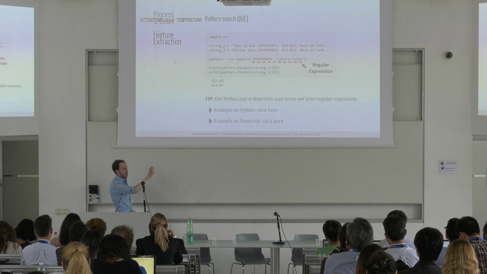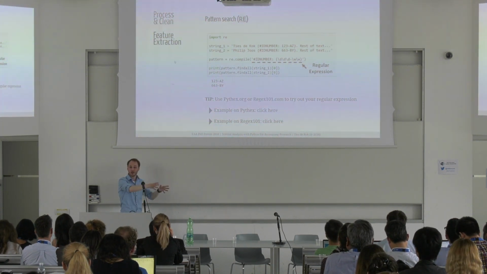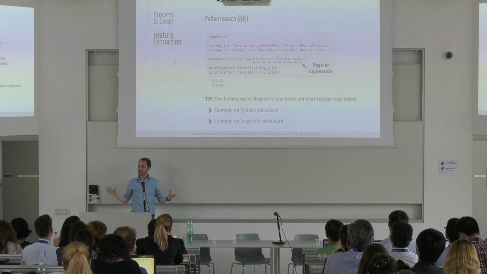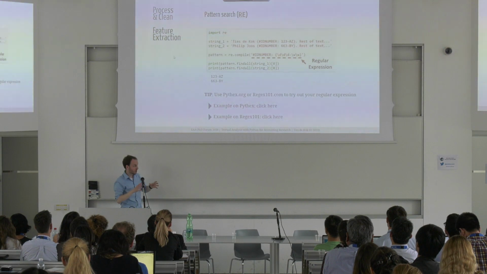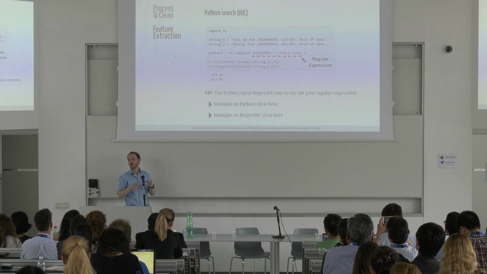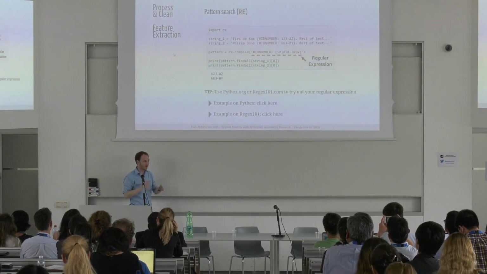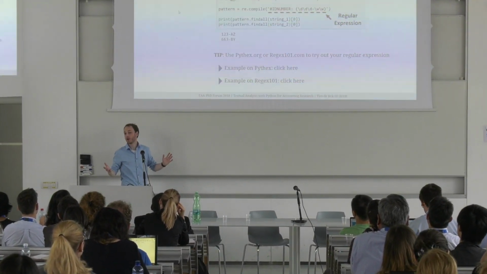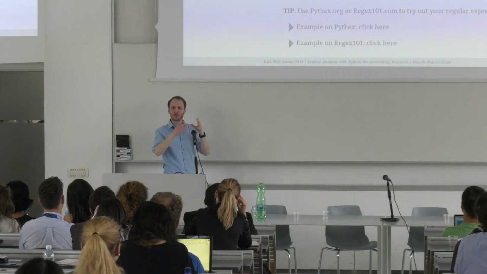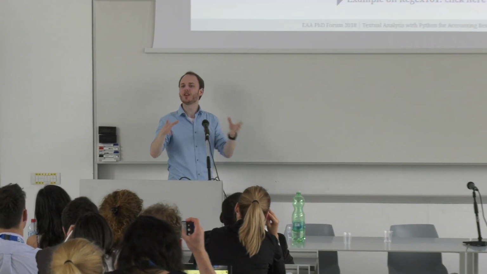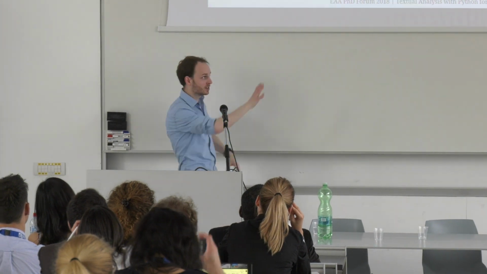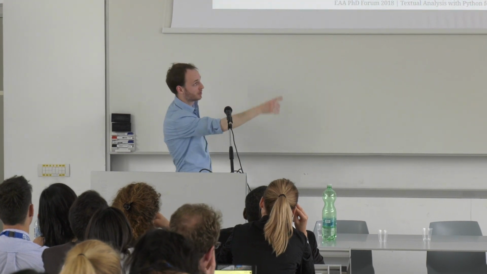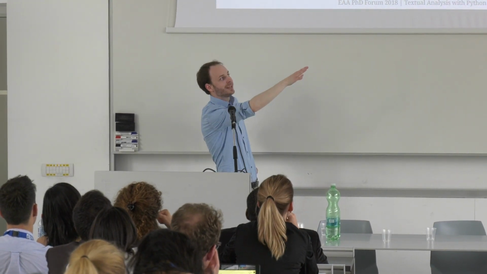So I want to highlight a couple of things that we usually do when it comes to feature extraction. The first one is look for patterns in a scenario where we don't necessarily know how the text is going to look. Because let's say we want to extract an ID number, or you want to extract a name. Okay? Or you want to extract something that has a particular structure, but we don't necessarily know what the text is going to be. So in this example, let's say we have two strings, two pieces of text, yeah? And one of them is Ties de Kok, that's my name, with an ID number.